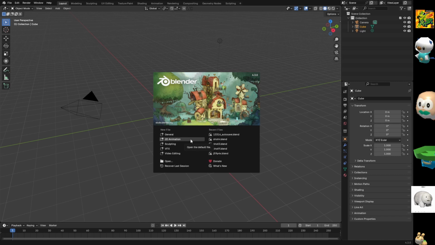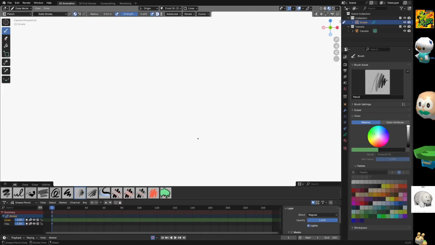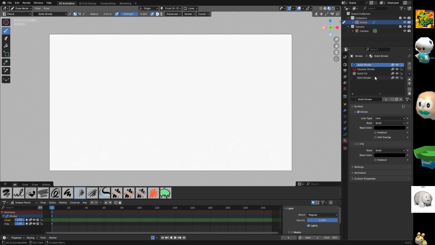I in fact recommend you go look at Daniel Martínez Lara's Cowboy demo and look at his Blender file because he's probably much better at this than I am. But I'll show you what I did and how I set up my own project. So to start out, you go to 2D animation. We have our beautiful default Blender file.